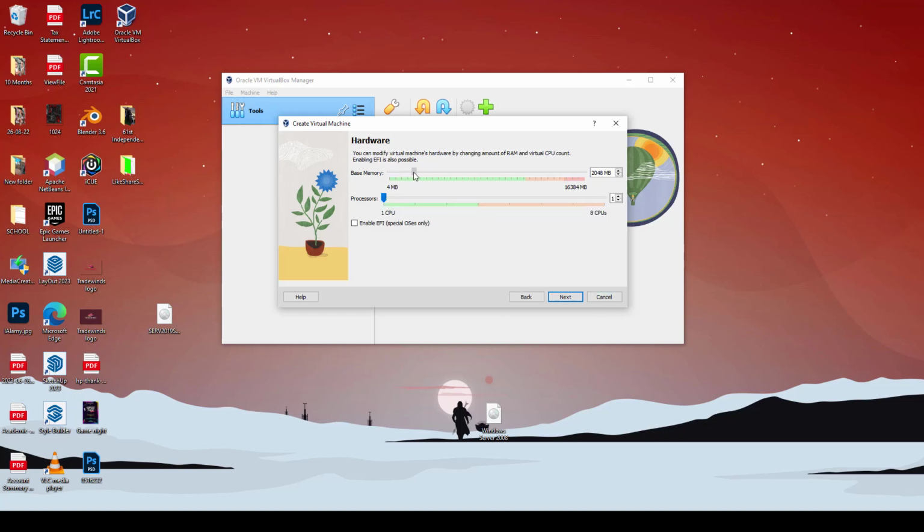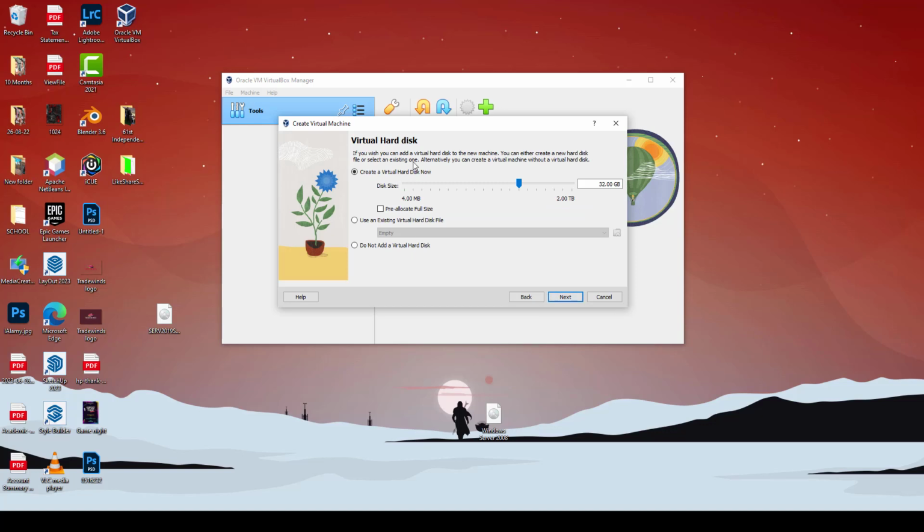Now I can give it as much memory as possible, but not more than you have on your system. So I am just going to leave it around there, and I'm going to give it at least 2 cores from my processor.